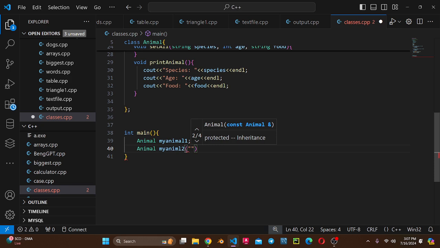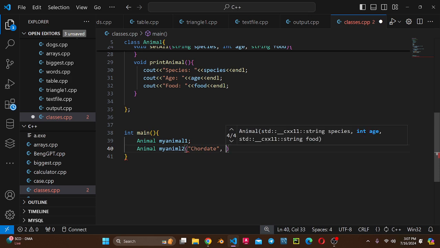Let's say the species is, I don't know if that's a species. Let's say the age is 5, and the food it eats is leaves.